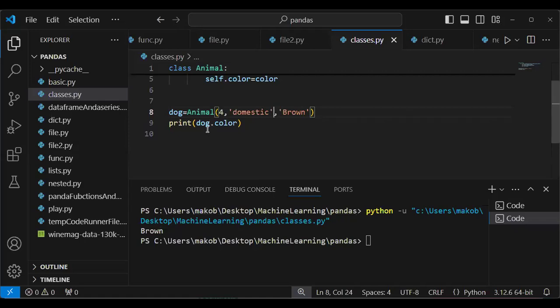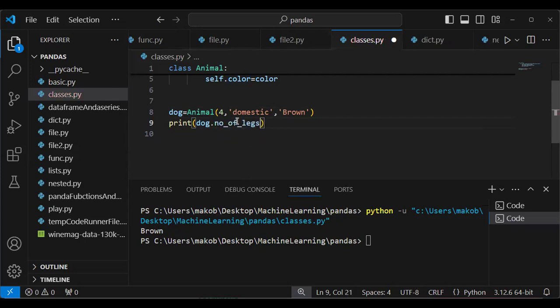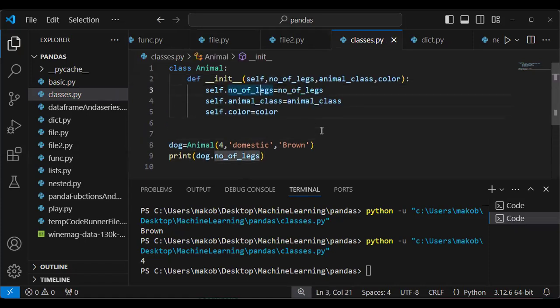You put the object name followed by a dot. Dot means that you're trying to access an attribute from this object here. If you want the number of legs to be printed, you put number of legs, and the legs shall be printed, and that's that. So that's how you create an object and access its attributes.